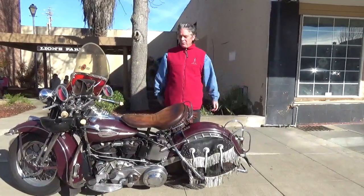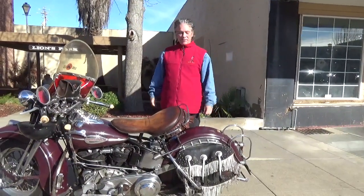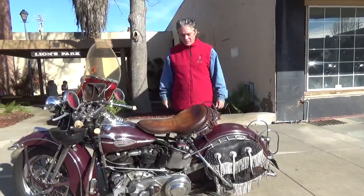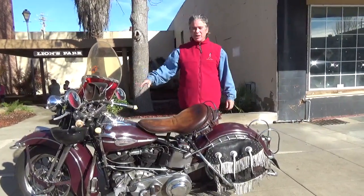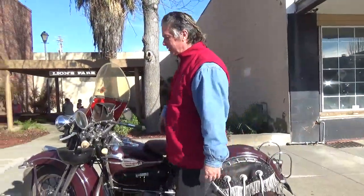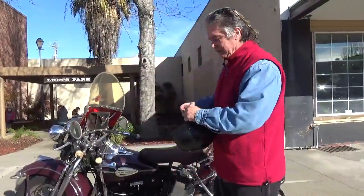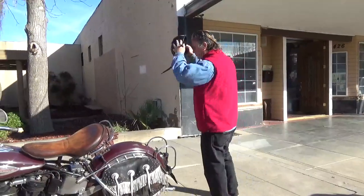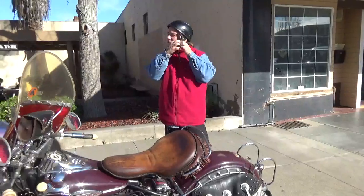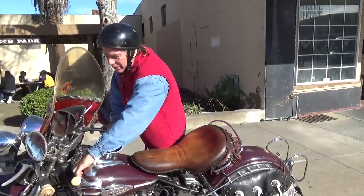This bike is running beautiful. I just went up from Gustine to Newman, a whole four miles and back — the only place around here where you can't smell cow. I wanted to show you the bike in the sun, you can see how beautiful it's running. We're going to fire it up and take it up and down the block again. This one and the 49 are going to go on eBay starting tonight or tomorrow. It's currently registered in my name — got pulled over last time I rode it, don't need that adventure.